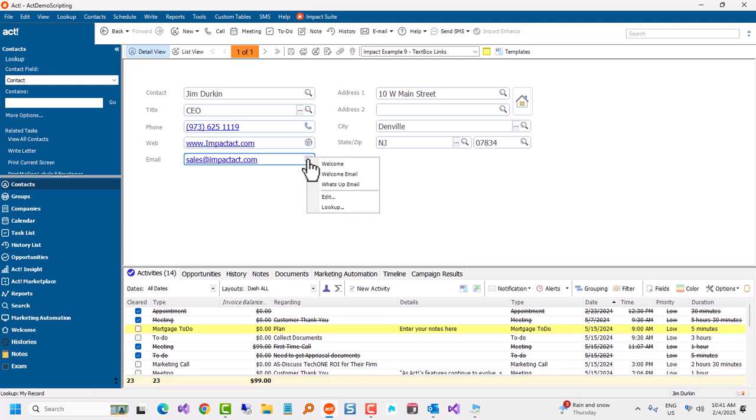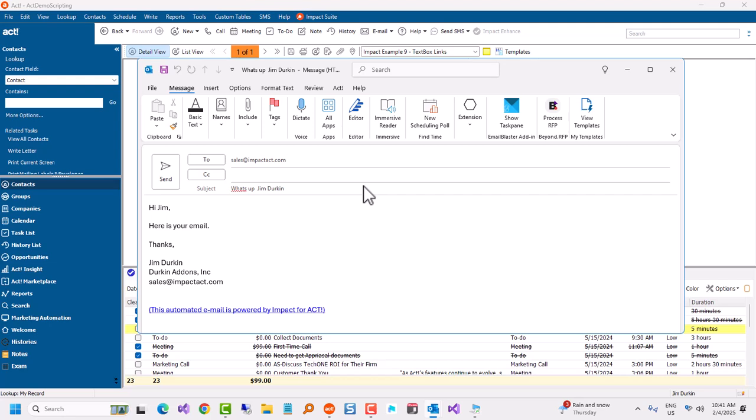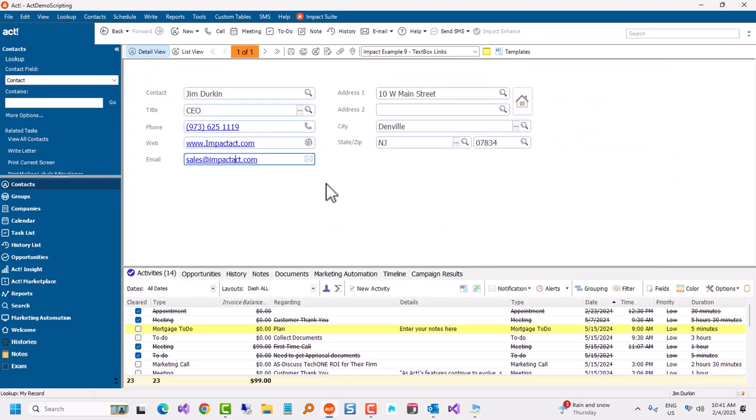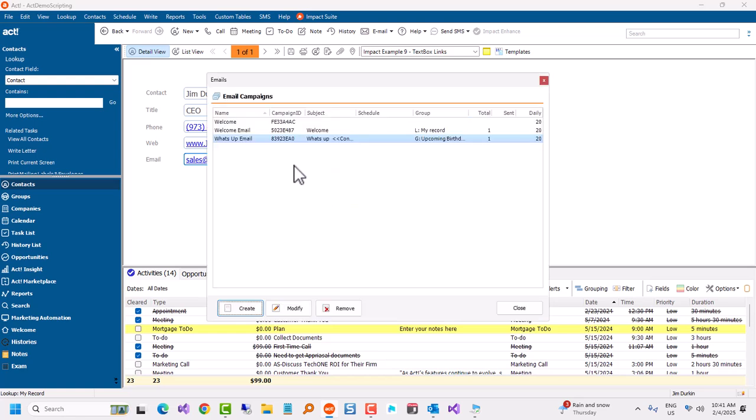Let's look at what else is underneath here. We have a welcome email, and a what's up email. So if we select any of these, they are templates that I have. So I'm going to say what's up email. There it is, the same thing. It creates a new email, but it defaults to a template. And if I look at my editor, I have 3 email templates online.